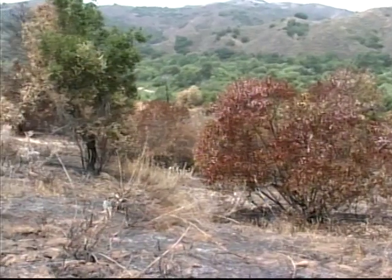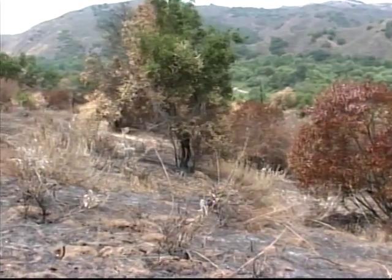Now a lot of people look down at a forest fire and think that it's a real negative thing. Well, that might be the case when it's close to development where we live or where there's buildings. But there's really nothing wrong with a forest catching on fire. Our forests, from the East Coast to the West Coast and the plains, and any type of forest environment you can think of, has adapted in some way to a forest fire.